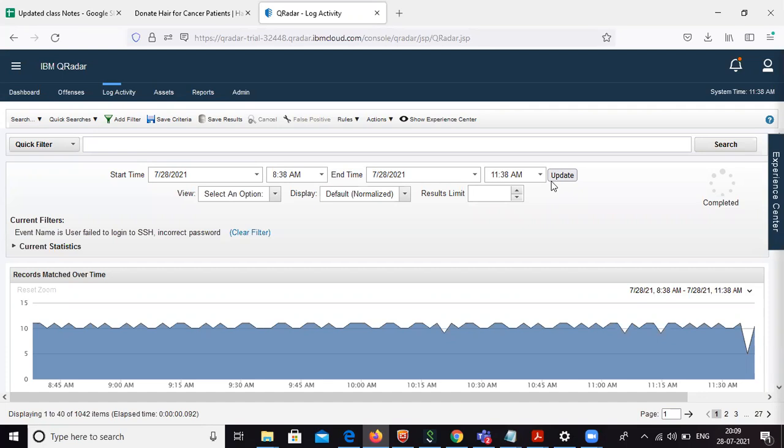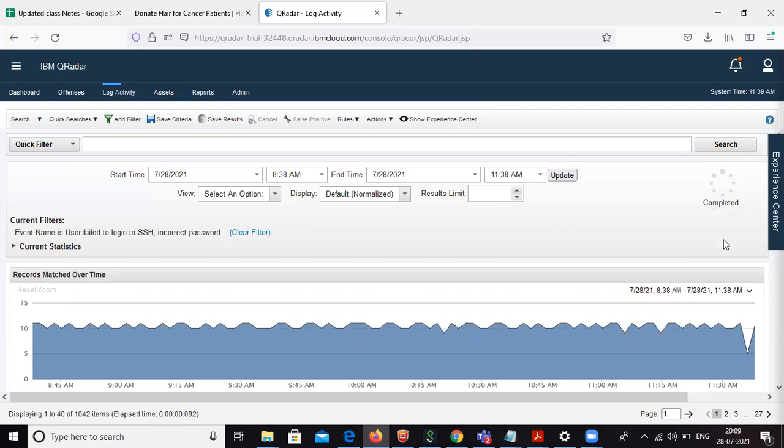In case you want to add all these logs to your ticket, you have to export these logs. Right now we don't have the export option because we are using a demo tool, but practically, when you work in a company, the export option will be there.